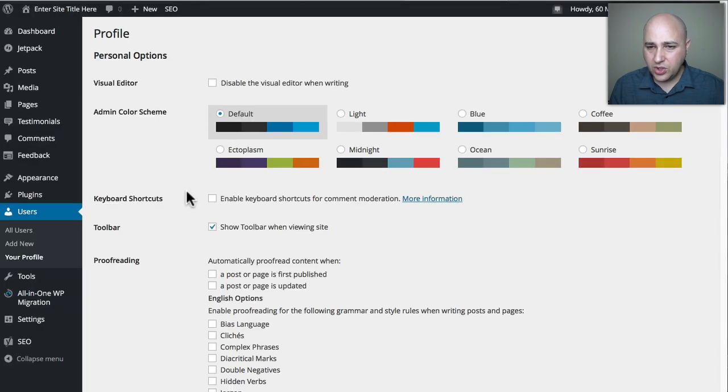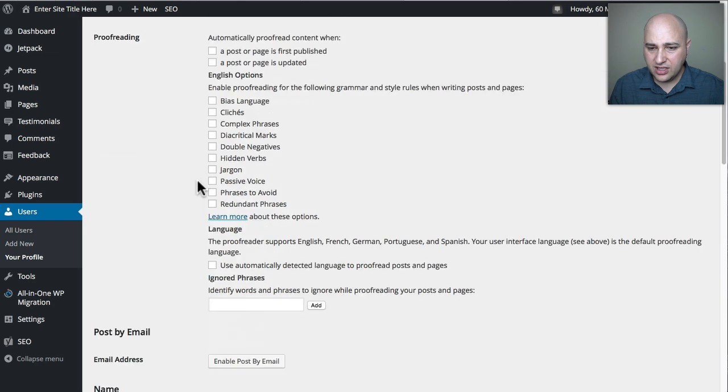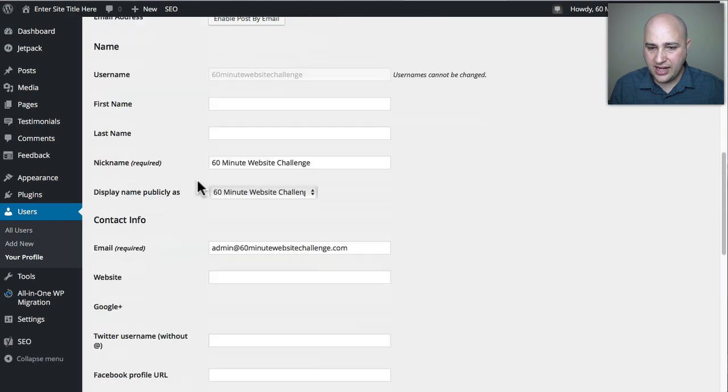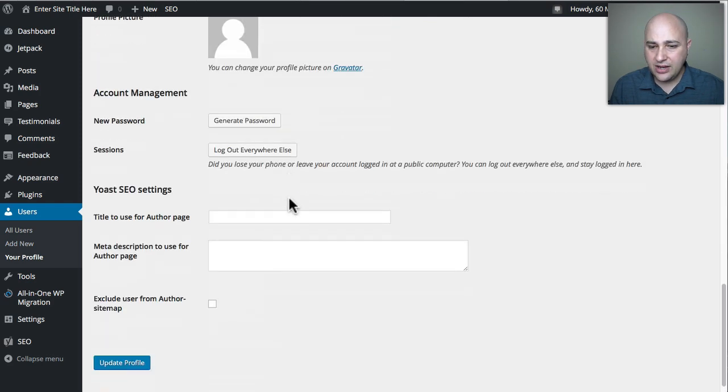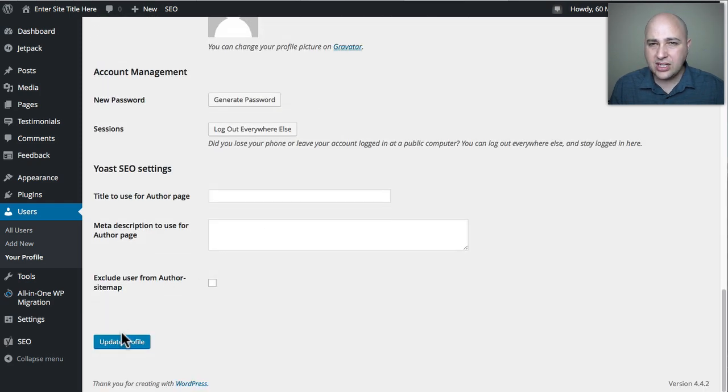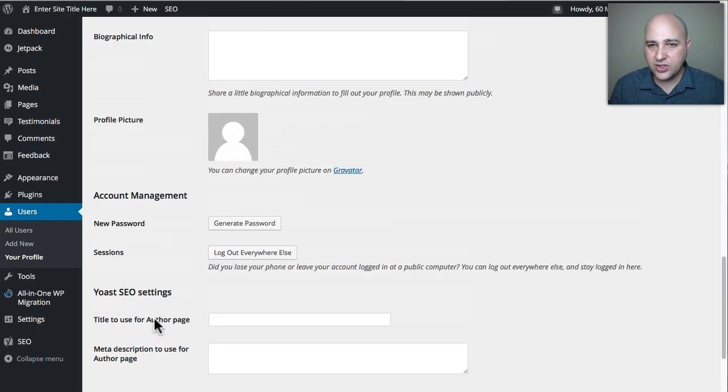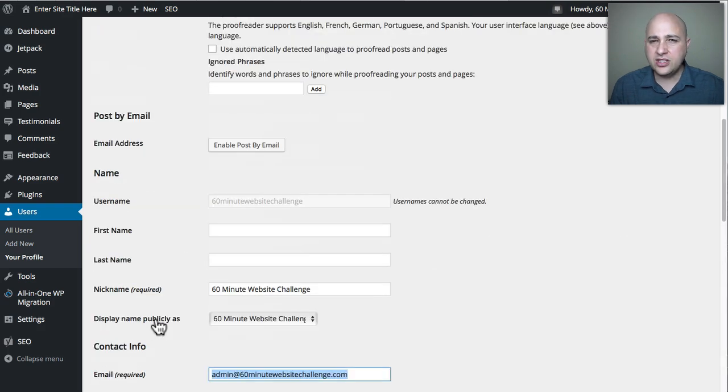All right, now that's pulling up. We're going to scroll down just a little bit and we're going to see it right here under Contact Information. And it says email. I want you to go ahead and change that email to your email address. Then scroll down again, and click on this update profile. So now all the notifications, everything, are going to go to you and not to me.